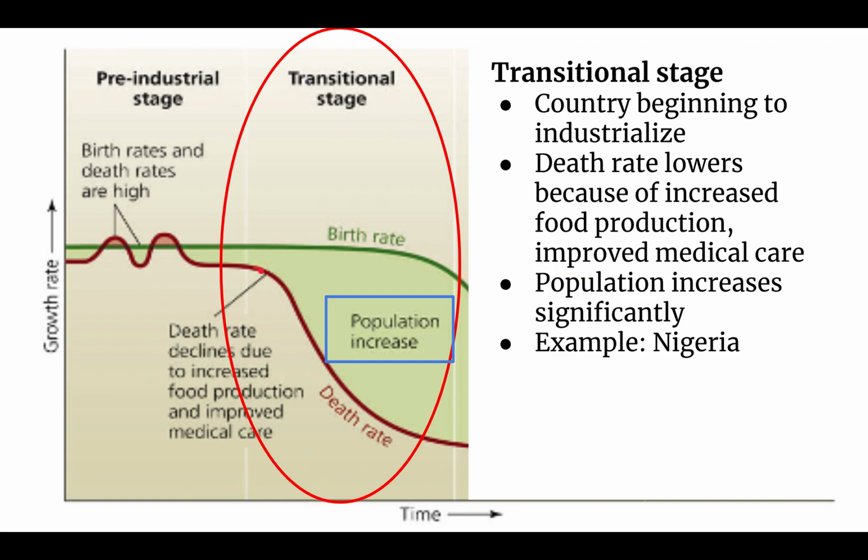So your death rate is going down significantly, but then your birth rate right here is staying very high. So what's going to end up happening is that your population is going to increase significantly. And we saw that in our lab with a country like Nigeria. With Nigeria, when you simulated it to 2050, the population shot up very significantly. And Nigeria is in a transitional stage economy. So with Nigeria and other stage 2 countries, you'll see a big population increase because the death rate is going down.